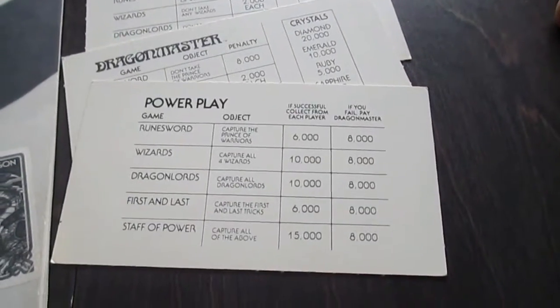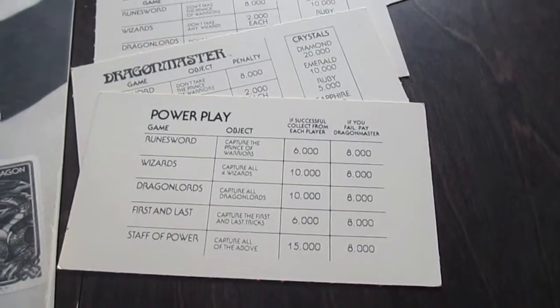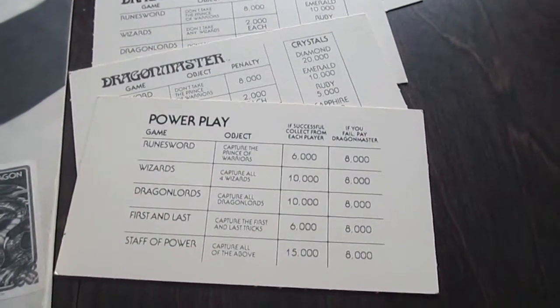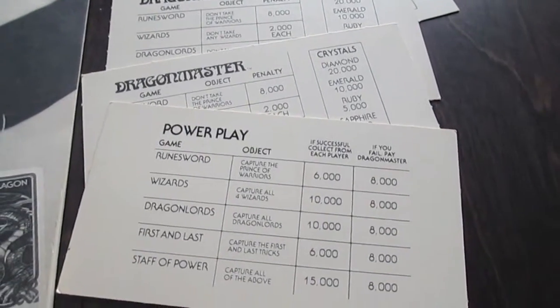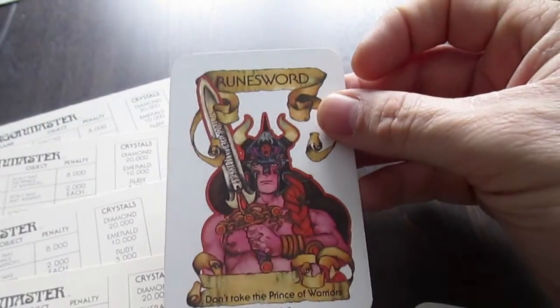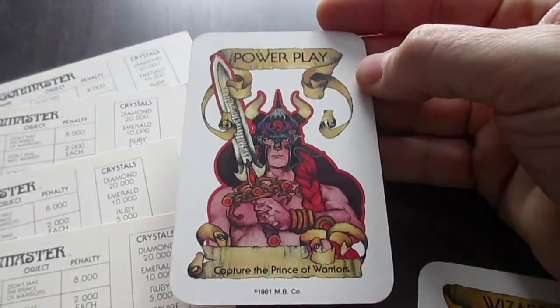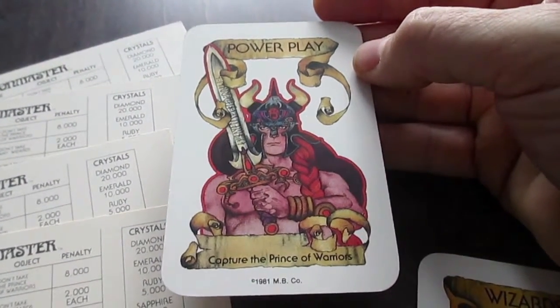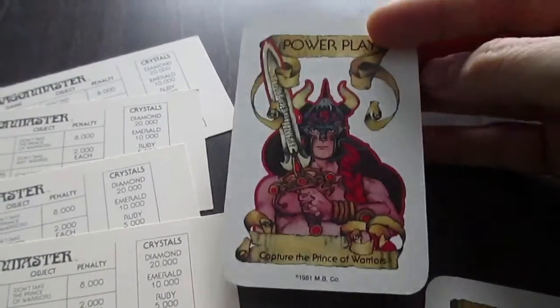On the back side, like I said, there is the power play, which includes a dragon card. It includes the Fool and the Baron cards as well. And I'm assuming it's just a little more intense, but like I said, we haven't played it yet. Another thing to note is that on the back of these cards is the power play side. So if you are playing that advanced game, they have it listed on the card so you can keep that face up too.